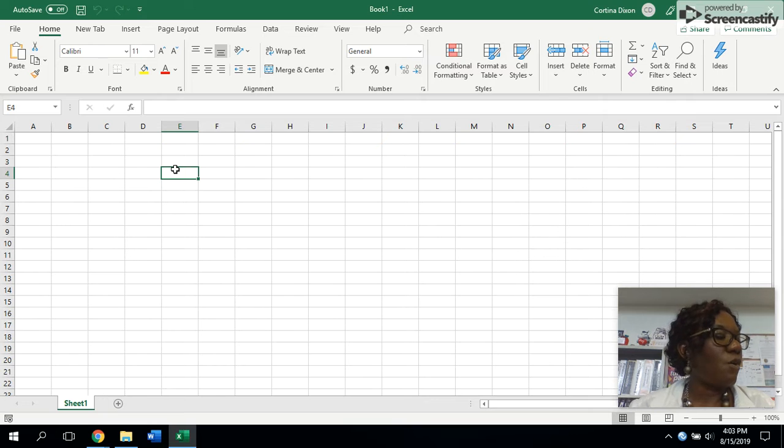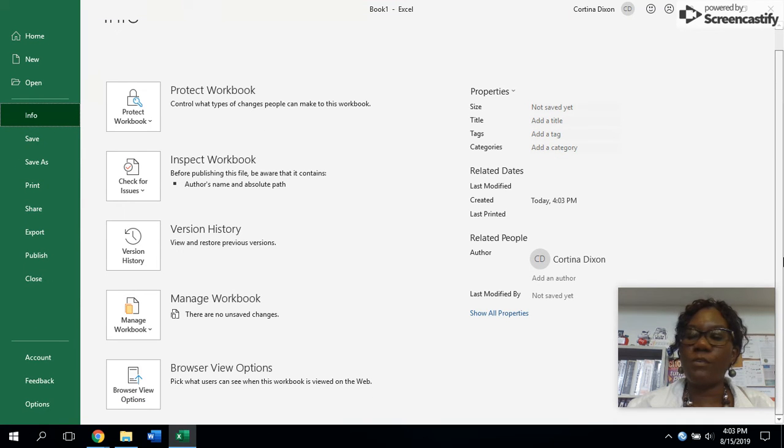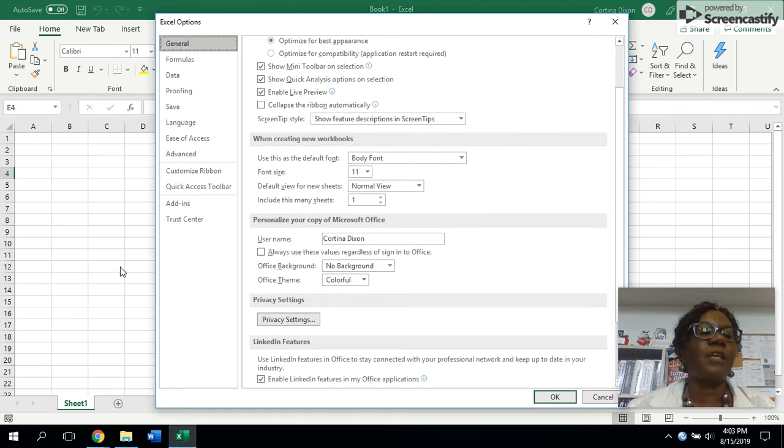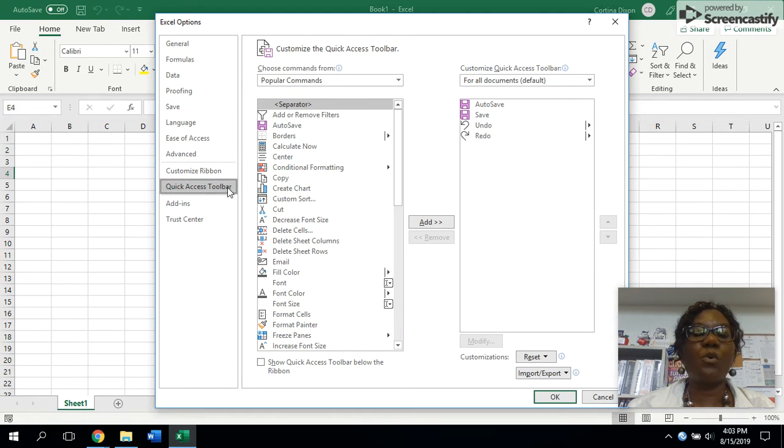And once it tells us to open it, it wants to go back to the File tab and go to the Options tab. Now, this is important because I know this part is on the test. For some reason, you will have to go to the Options tab. And these are the things that you see in the Options tab. I know in Word we had to do proofing, where we auto-corrected some things. But here it's telling us to go to the Quick Access toolbar.